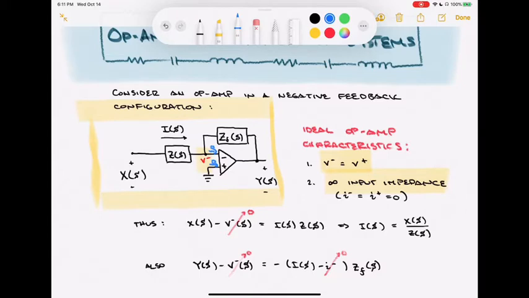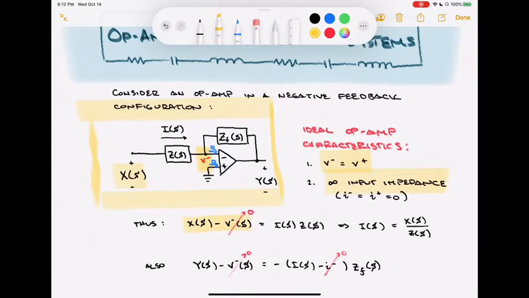So if I want to do a little analysis, I'm going to see if I can come up with a transfer function for this op-amp circuit that is set in this basic negative feedback configuration. The way I'm going to do it is I'm going to start out by just writing the voltage drop across that first feed forward impedance, that Z of S. What I see is that I've got my original voltage, that's X of S, and it's going to cross over that Z of S and hit V minus, which we know to be zero. So our voltage drop in this first case is going to be X minus V minus, or X minus 0.